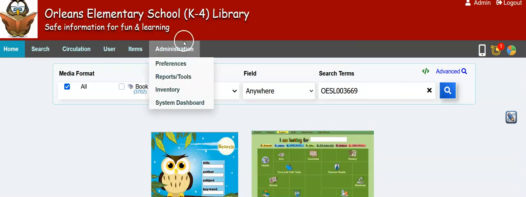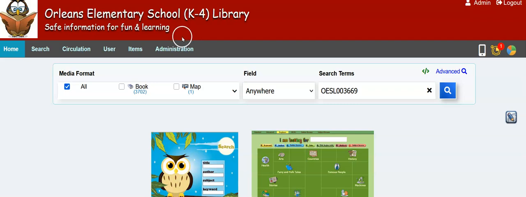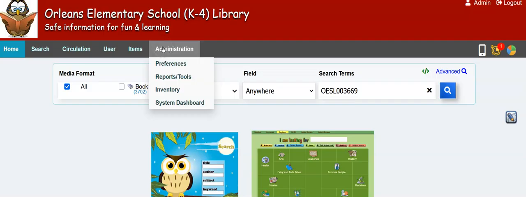So we're starting at Orleans with a hit list. I don't remember if you created it or I did, probably you, because I'm not at your library. I didn't scan them. But anyway, here we are. So I have the hit list. We have to take those barcodes and turn them into records.